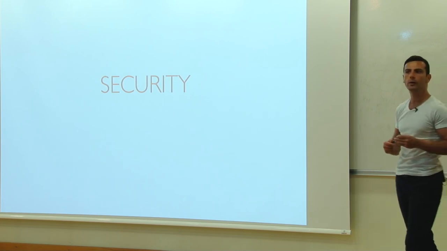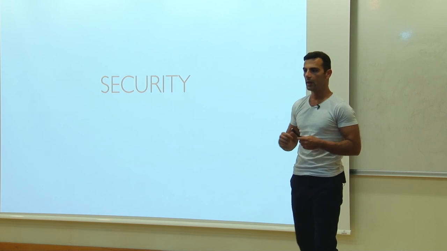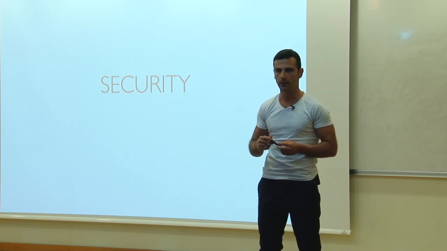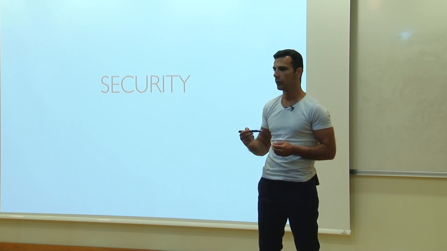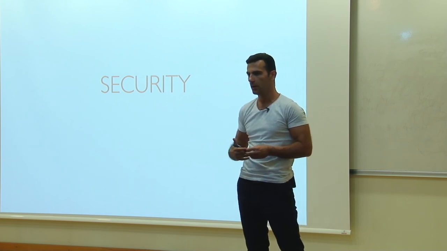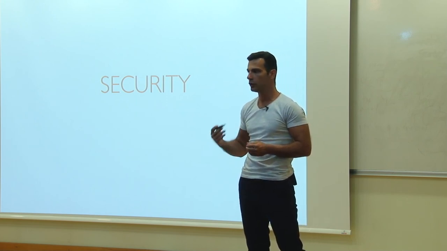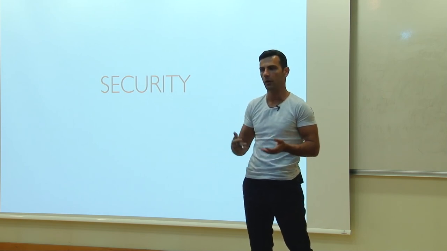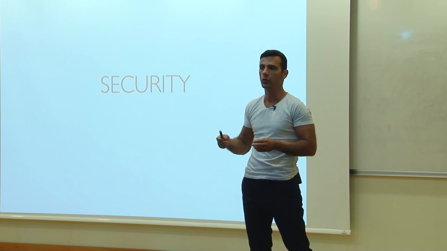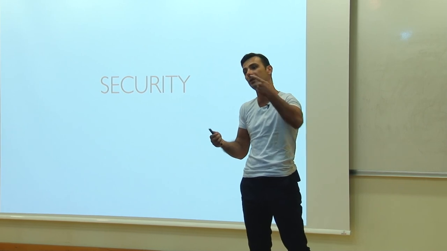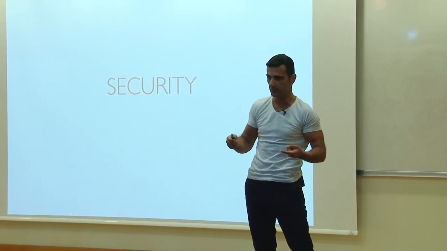Okay, just one quick word about security. I find that when engineers first start programming, they know very little about security. They write code the way their intuition tells them they should write code. The problem, though, is that a lot of the intuitions that you have about writing proper code are actually insecure. They're wrong. To write good code, you have to do some things that are actually not intuitive, and you have to explicitly know about them to avoid the mistakes.